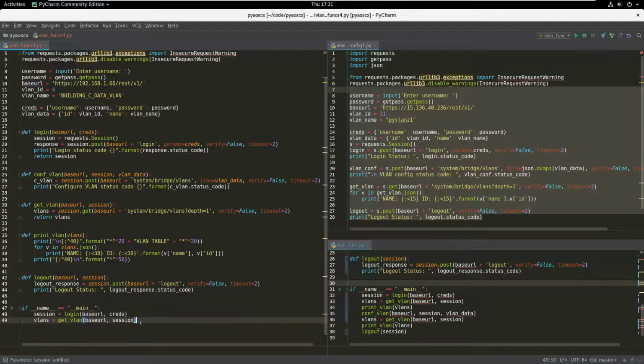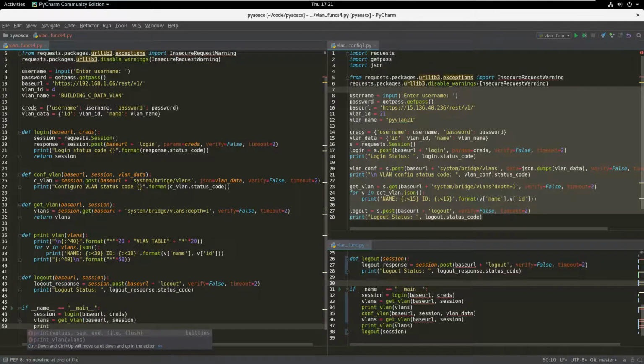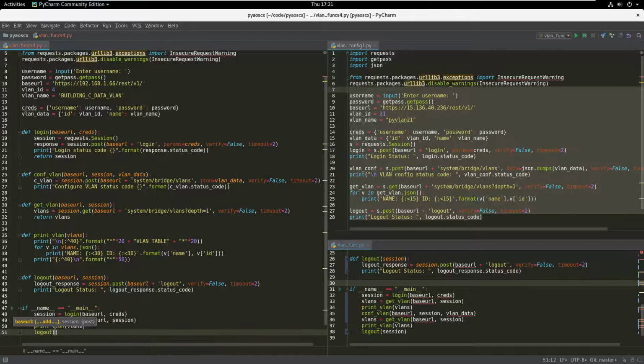Now what I can do is get the VLANs and print the VLANs to screen. And then obviously we need to log out, and the session.